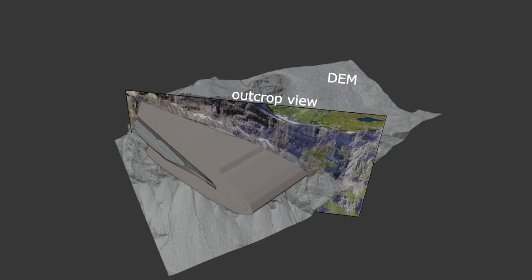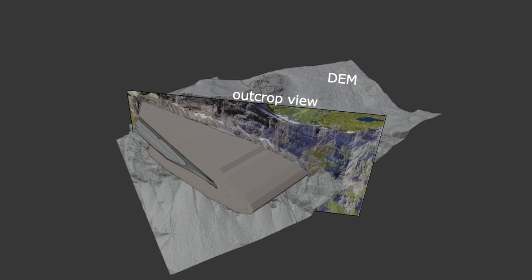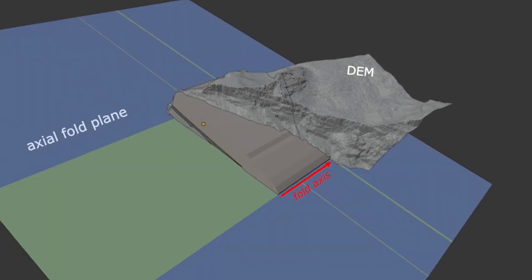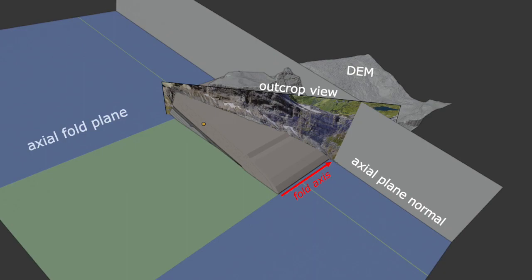Therefore, we will take a different approach, because we want ultimately to have the fold constructed in its true orientation, which is defined by its fold axis, the axial fold plane or the normal to the axial plane, which in this case I have established from field maps and local measurements. We will begin by drawing the shape of the recumbent shear fold from the outcrop image, and then finalize it in 3D space using a high-resolution digital elevation model. This will be done after projecting the outcrop model onto the normal of the axial fold plane.